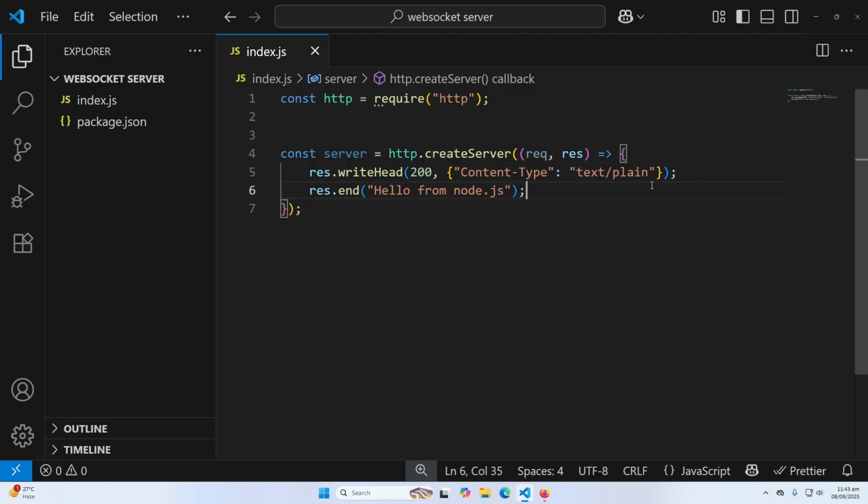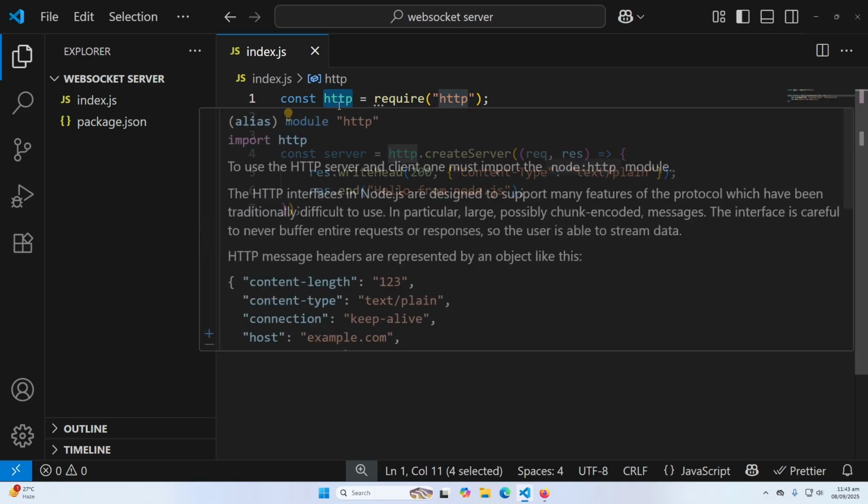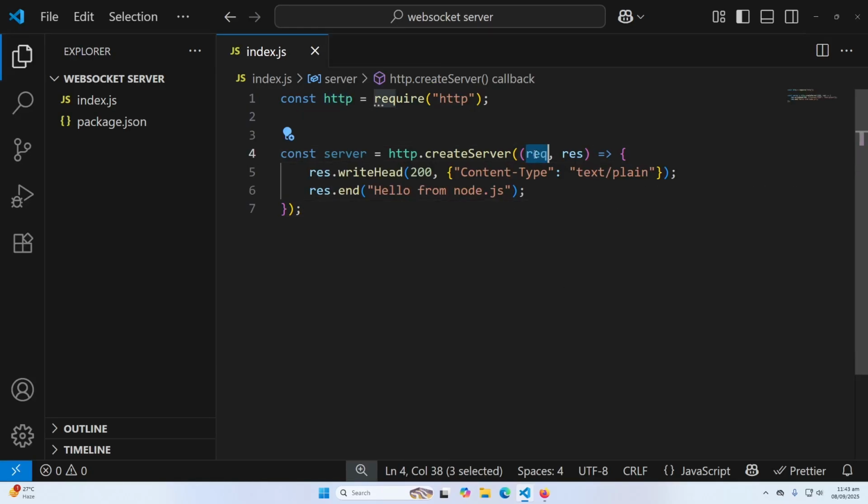Now this createServer function, which we can access using this object, has two parameters. The first one is request and the second one is response. In the request, for example, if a user is sending a get request with some other parameters, we can access those parameters using this request object. In response we use this object to send a response back. With this response object we can call methods like writeHead, which is used for defining how our response will be that we send to our client, and response.end will be the message that we are going to send.